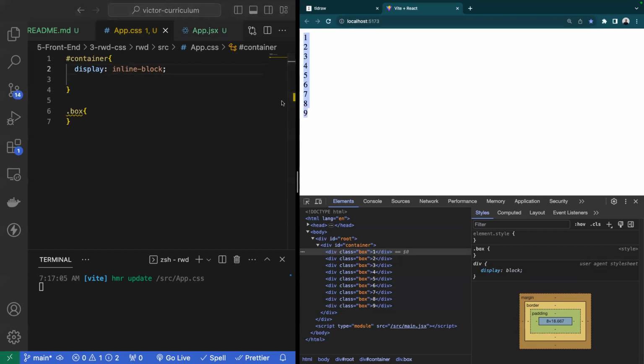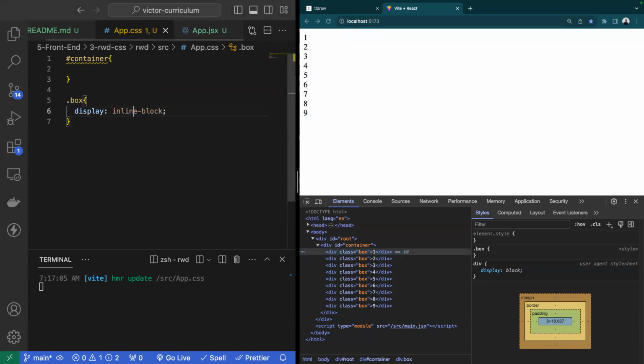So now within our container, notice these divisions aren't all the same size or all the same width, right? If I scroll down to number 9, since it's the very last division and there's nothing else next to it, it doesn't have that extra buffer space to the right of it. Well, lines 8 all the way up through 1, since they know they have a next division, they have some sort of, I don't want to call it padding, but they have some sort of external part kind of seeping out of it, right?